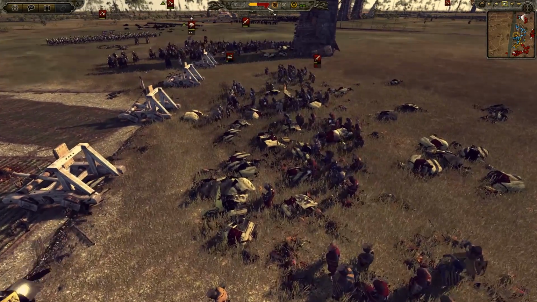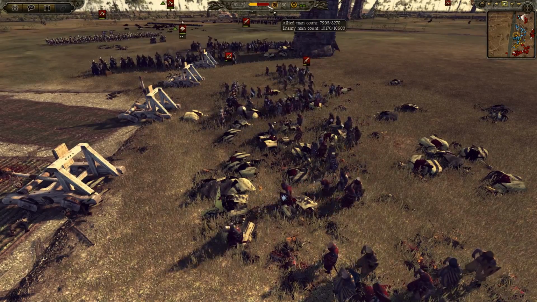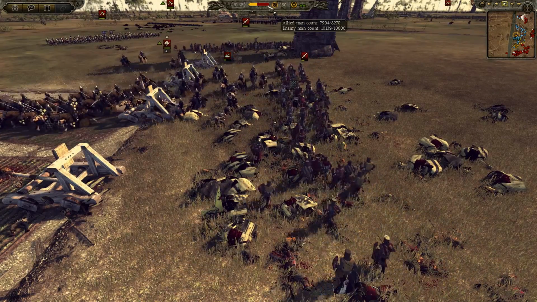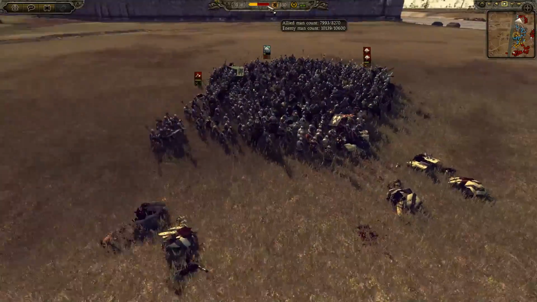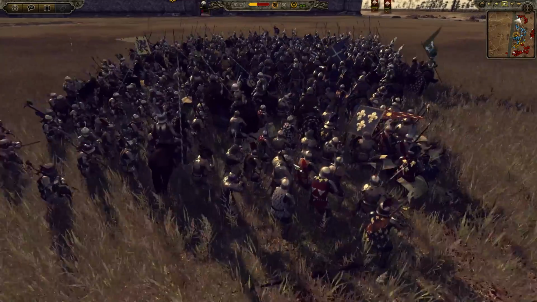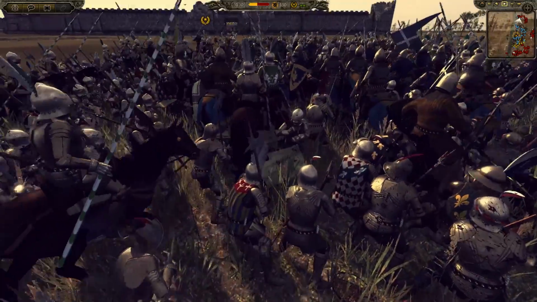Because you've got to bear in mind, you can tell by the balance of power that the Flemish forces are outnumbered by an entire player. So because of that, I think they already have 25% less money to begin with. So they're already heavily outmatched and outnumbered.